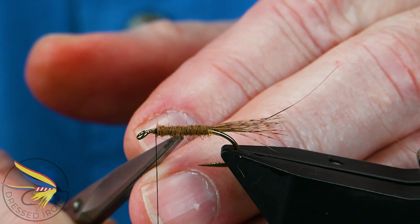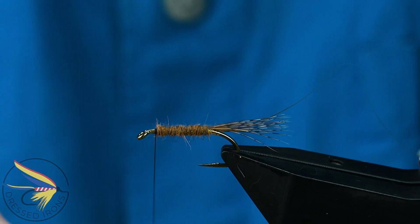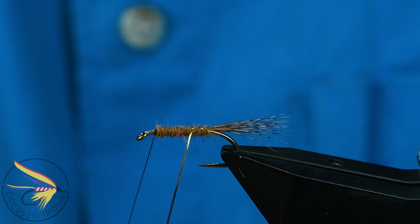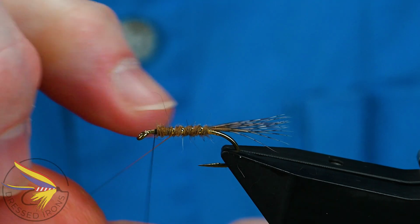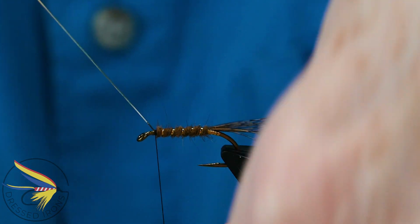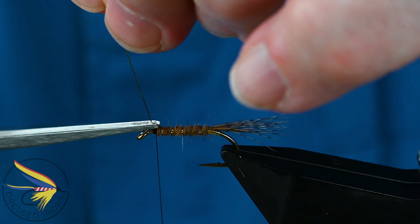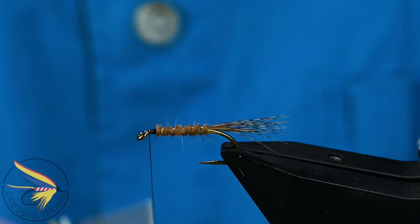That's part of the reason I chose the rabbit mask, to get some of those guard hairs in there. I will apply the rib, 5 evenly spaced wraps. Right. The 6th wrap will come right up on side of the head space. And that will complete the body for our March Brown. Clean this up a little bit.